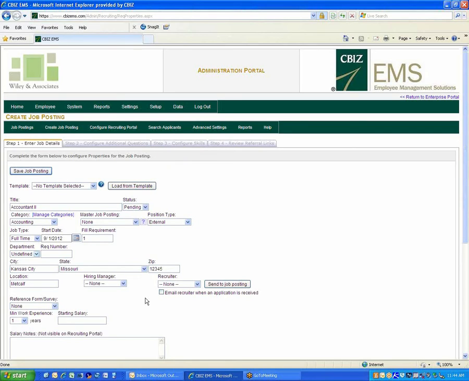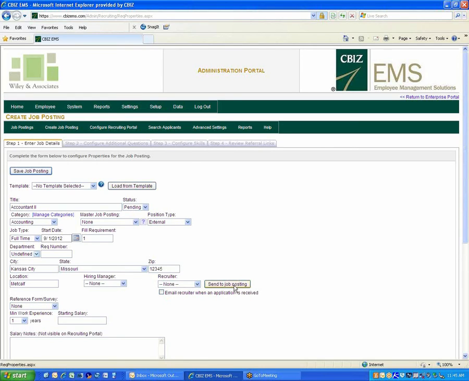Okay, so I can add a recruiter. I also can leave recruiter blank, right? Or I can set them up as the same person as the hiring manager. The recruiter doesn't by default always get an email. If I check that box right there that I'm hovering on, that will also send the recruiter an email as soon as an applicant has applied to this position.